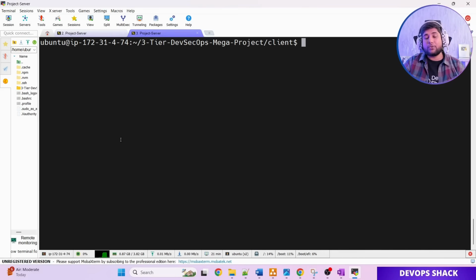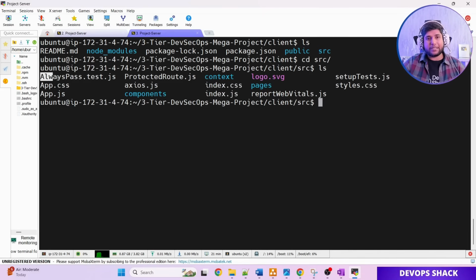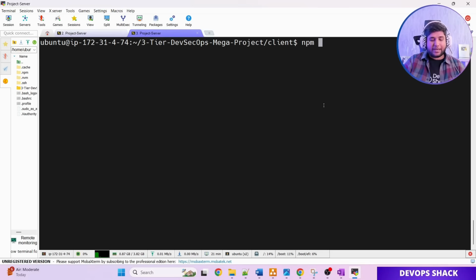Next thing we can do is actually run the test cases. We have kept certain test cases also, team. Before that, you can see here also the node_modules folder got created, the folder that contains the dependencies, right? If I show you the test files, I wrote 20 test cases that are going to pass no matter what. So how do we execute the test cases? For that, we will come to the root directory here, and I can run the command npm test.